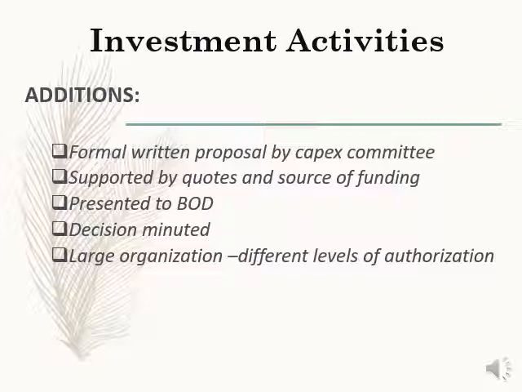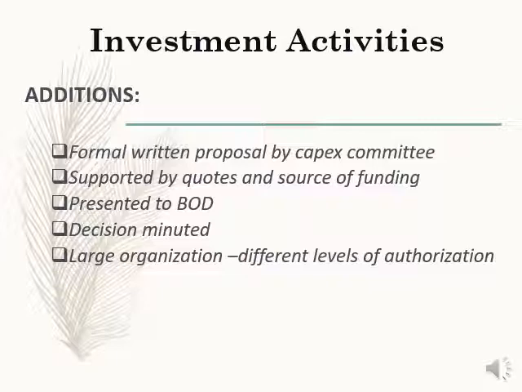This is presented to the board of directors, and they are then tasked with making the decision. That decision needs to be minuted, and if the auditor comes in to test this, they should be able to find that in the approved minutes. Okay. Remember, like we said, a larger organization could have different levels of authorization. For example, your mere office furniture would not necessarily need to be presented to the board of directors for approval if you are replacing the office furniture.